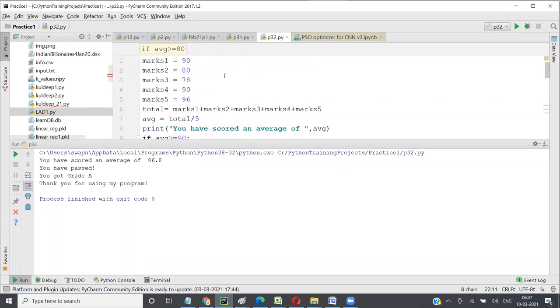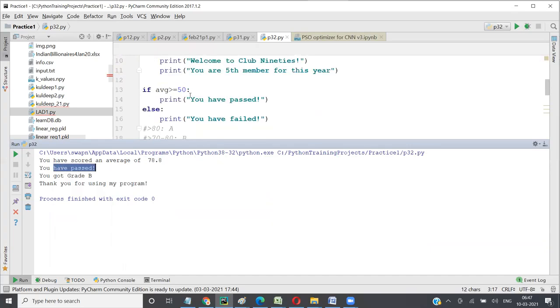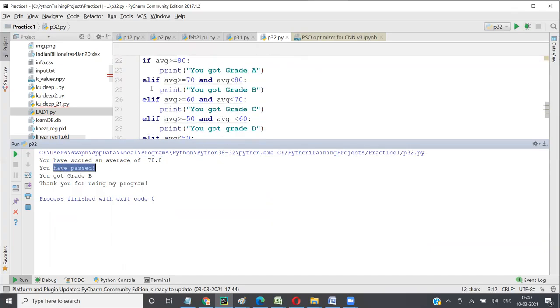If you say average is, let's say 70, make it 60. If you say 60, now your score should be okay. So we have to make it even less. So say 70 here. Okay, so now your average is in 70s, less than 80s. So you have passed is true, it will print. Then it goes to third if block.